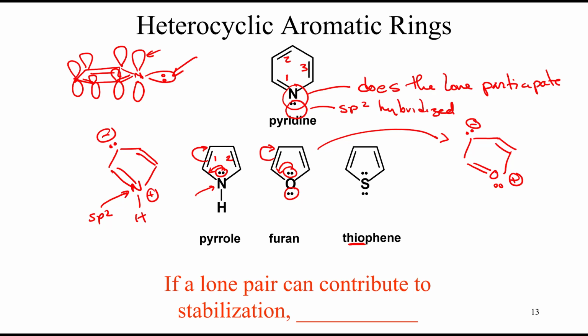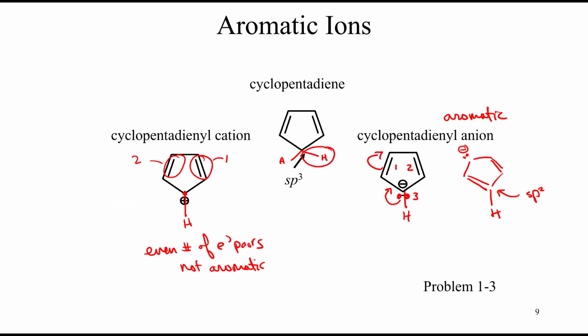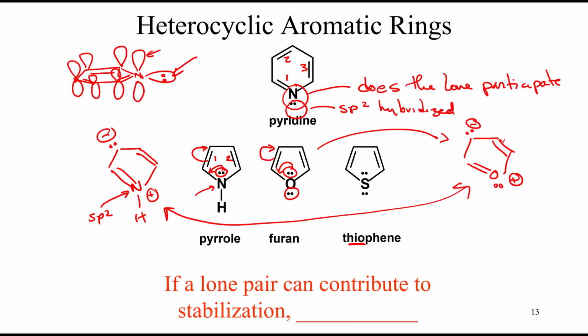Negative charge like that. It's a very unusual drawing, so let's fix that up just a little bit, something like that. You'll notice that this structure and this structure are exactly the same. And if you go back a couple of slides, they're the same as the cycloheptatrienyl anion, except the cycloheptatrienyl anion is not a heterocycle, it just has a carbon in that same position. So if you can delocalize the electrons into the ring, then they can participate in resonance, and they count as one of the electron pairs in determining whether or not it's aromatic.